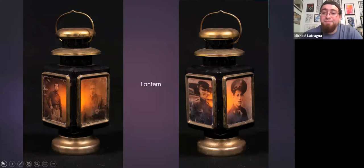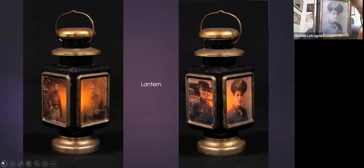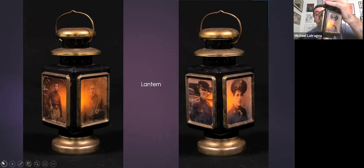We do image transfers on wood with the photo club kids every year. And I've had a class at the center for that process, but I've never seen it on glass. I love it on glass. Yeah, it actually works out very well. And I actually have it here with me too. You can kind of see with the light off, it's hard to see them. But when you turn it on, it makes it a lot more visible, because the light flickers as well. So it actually changes the way in which it works a little bit.